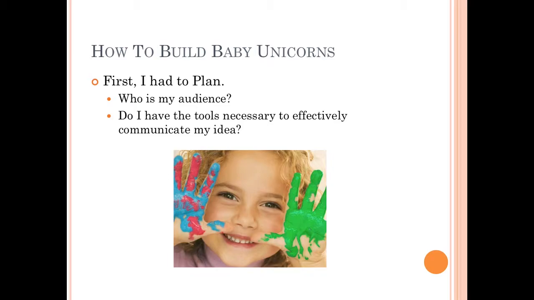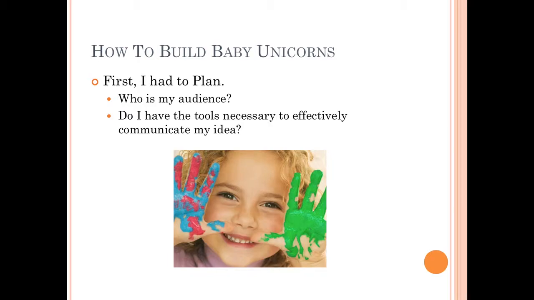My how-to manual was how to build baby unicorns. Taking just a moment, please note the pictures. Are they clear? Are they easy to understand? Since my target audience is most definitely children, it was essential for me to integrate large images and a lot of colors. So switching back to PSA, the first step is planning.